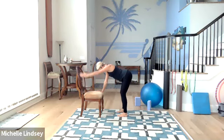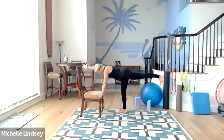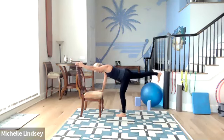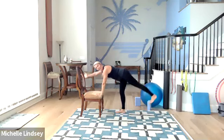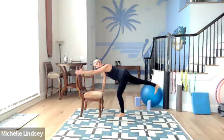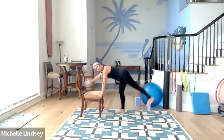Go arm extension, do it again. You're getting ready to put opposite arm and leg together. Are you ready? Go. Opposite arm and leg, push and release. Opposite arm and leg. So most people are used to doing this movement from a kneeling position. This is modified to keep us off of our knees, but I find this one to be harder in some respects to the kneeling one, okay?